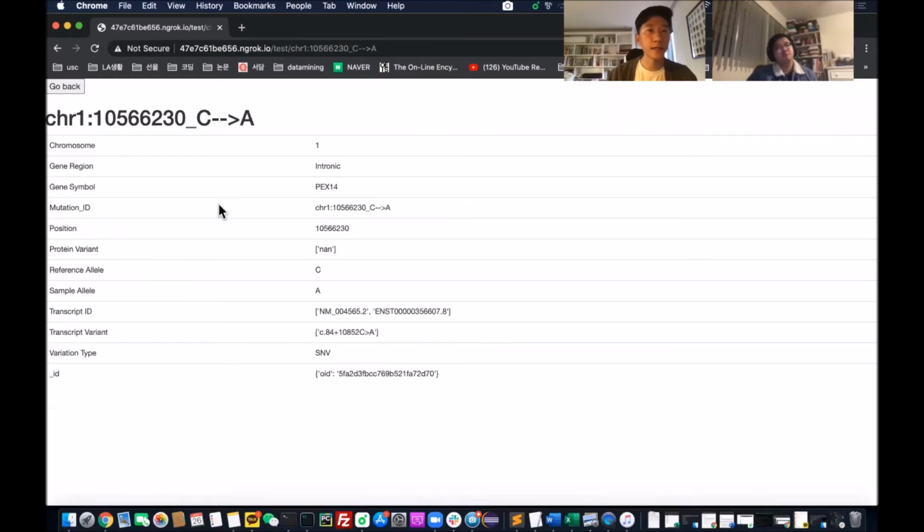Yep, we have it. So this is the information about the mutation, and you see here's gene, region, symbol, position, this kind of thing, and you see here transcript ID and transcript variant, and these can be multiple. There can be multiple results, so it is expressed as a list.